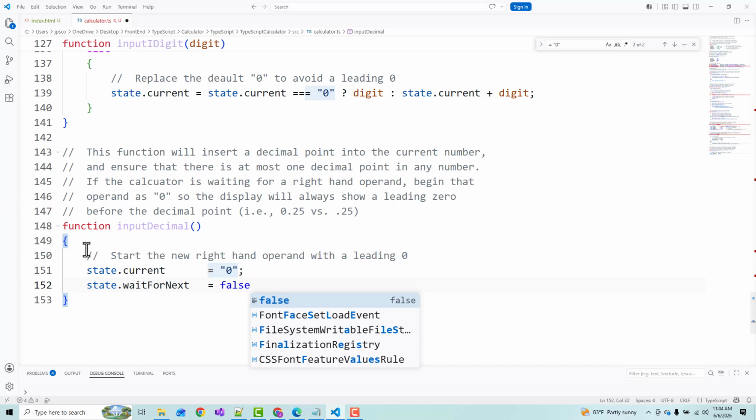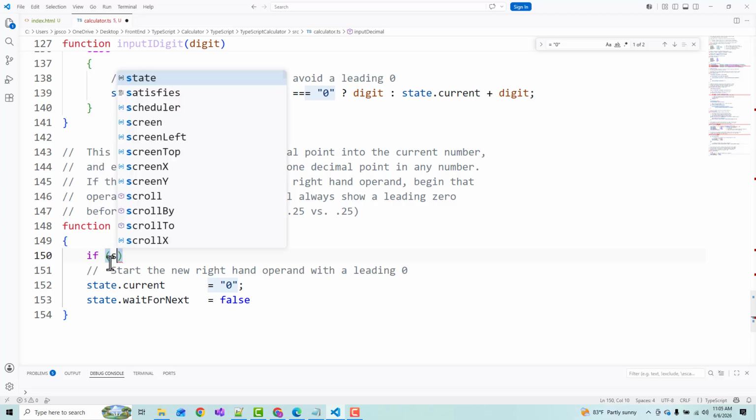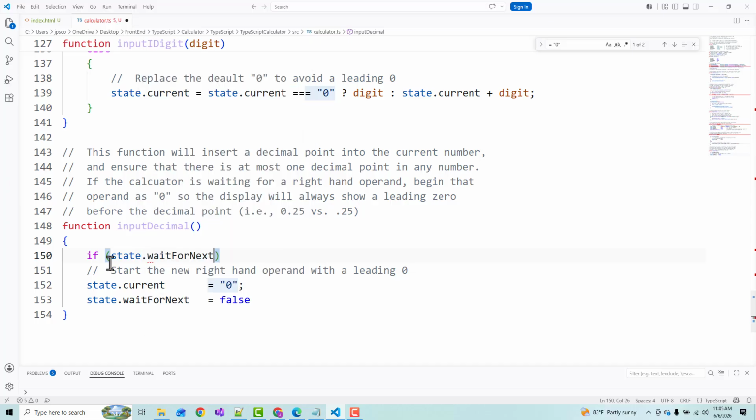What we want to do, though, is we only want to do that if the state dot wait for next.